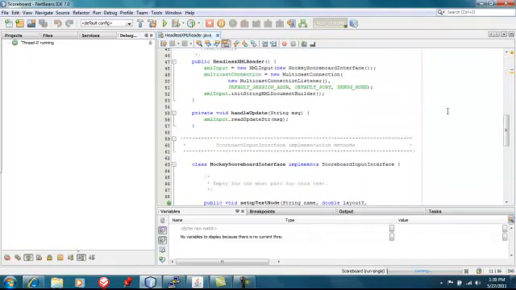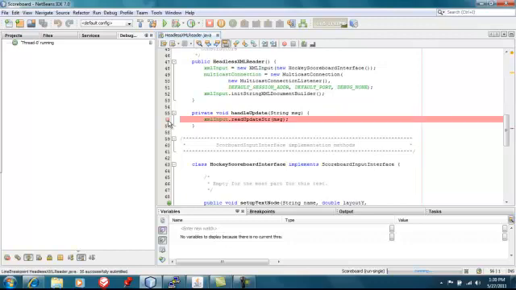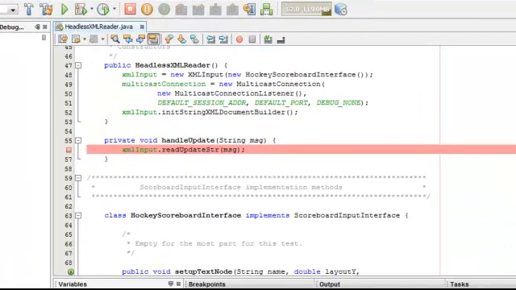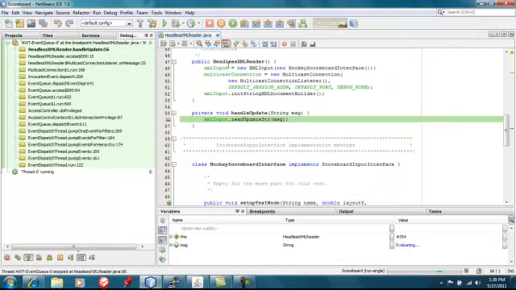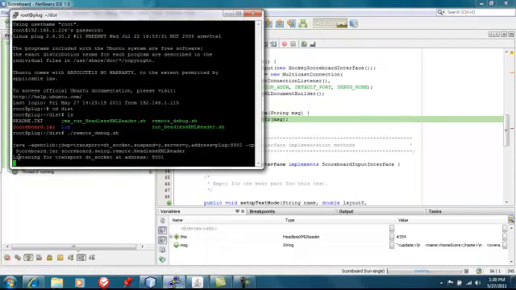And what we'll choose here is within a method called handle update. Essentially what this does is anytime XML data is received over the wire, this handler is called. So we'll set a breakpoint on the inside of that. And now from our scoreboard, which is running on the desktop, we will go ahead and update something. In this case, we'll update the home score to 1. What you see is we've now set a breakpoint remotely on the display device. To confirm that nothing's been printed out, you'll see that still nothing shows up on our output there.